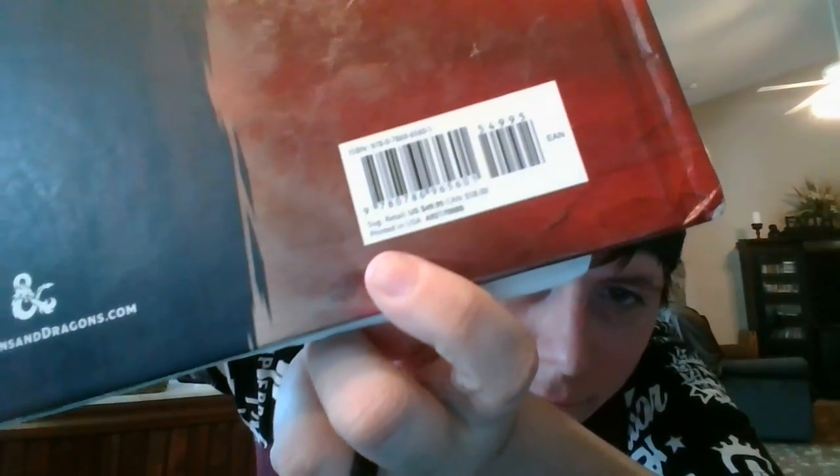Depending on what exactly you want out of the game, there's a couple different ways to go about doing it. The more direct way is just go to the store and buy the books and dice. However, books are like $50 a piece. If you go to Books A Million or Barnes & Noble, even certain game shops, they're going to charge that full price. Or you could go onto Amazon or eBay or some online place. They tend to sell them a lot cheaper, or you can get them used and get it cheaper.